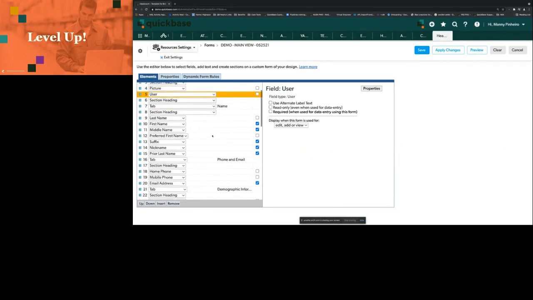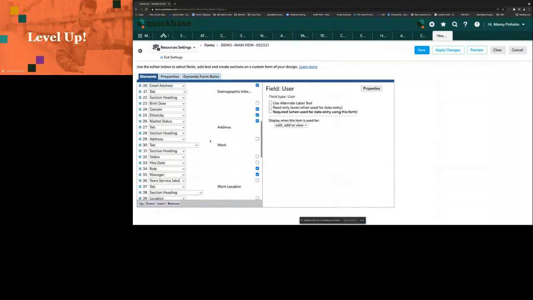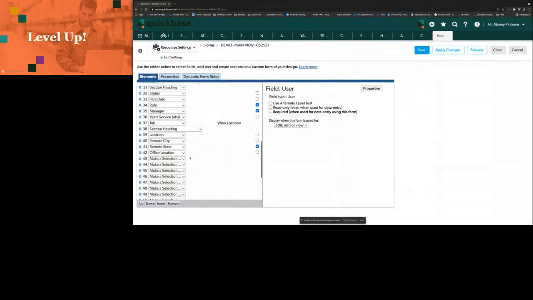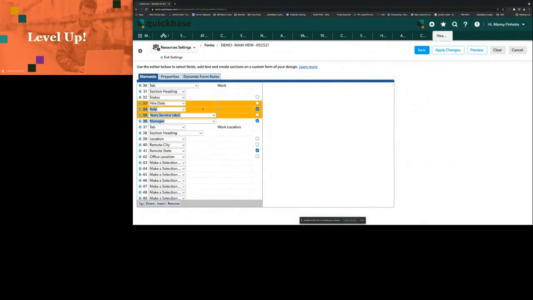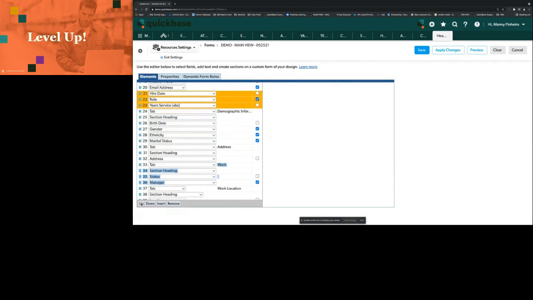Next, I'm going to go and look for my role and my hire date and years of service. So I'm going to group these together, and using the trick that Bob showed us to highlight all of the rows, I'm going to do that and then use my button to move these up. And then move it right next to the picture as well.